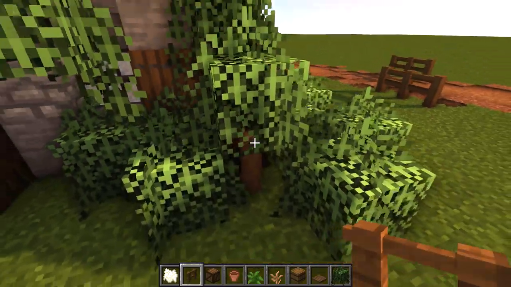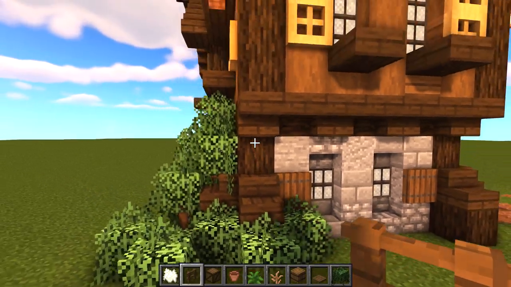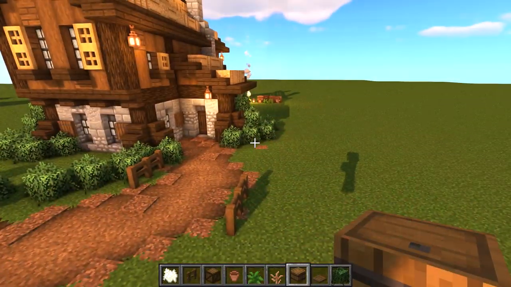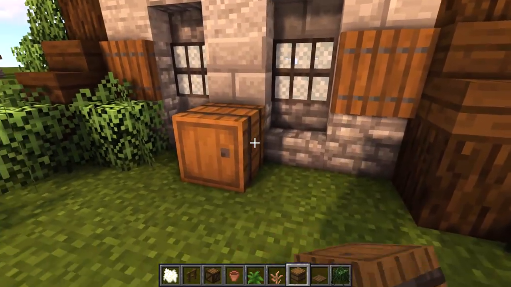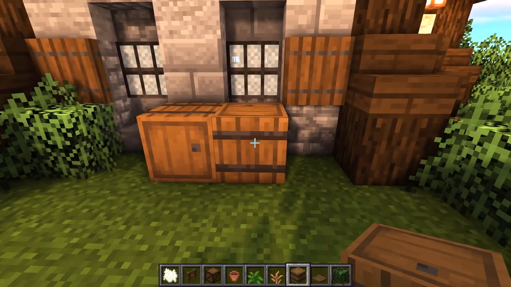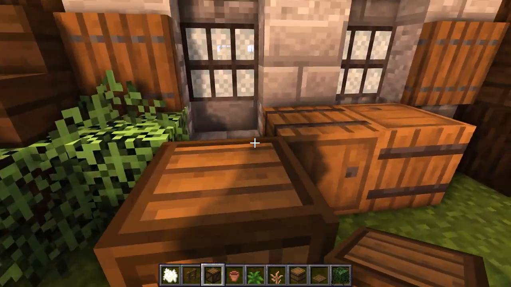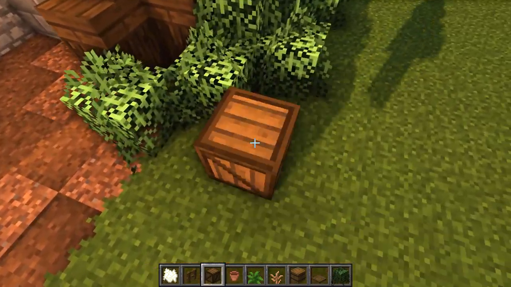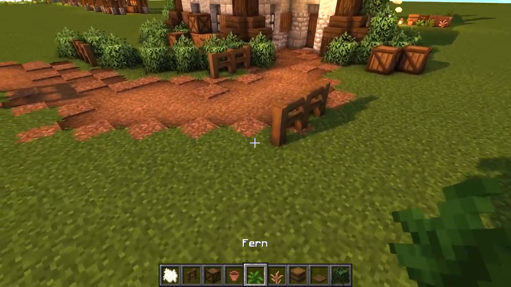And now and again, you can also go underneath and just put a little fence just to make it look like it's got some kind of branch under there connected. And I think that looks pretty good. And then, of course, once you're done, guys, don't forget to go ahead and maybe just add in a few little barrels or note blocks there just to make it look like it's in use. You know, add a bit of character to the build, something maybe like that, maybe a couple of them over here. Yeah, something like that should look pretty good.